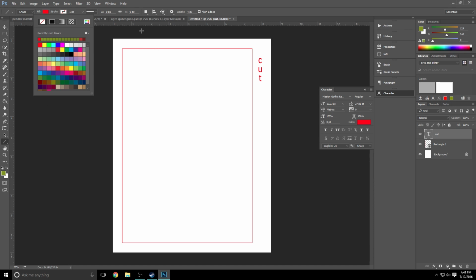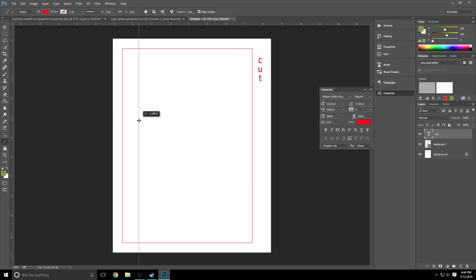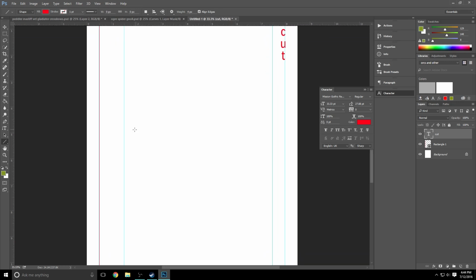What I'm going to do then is use my line tool, and at every inch, I'm going to put another line down. You can see right here. Actually, let me zoom in a little bit so I get a little better fidelity with what I'm doing. If you need to move your guides, make sure you click the move tool up here, and that'll let you come over and select your guide and move it.